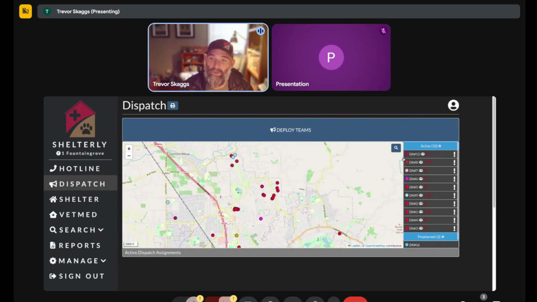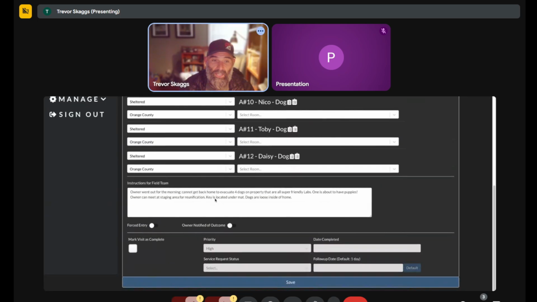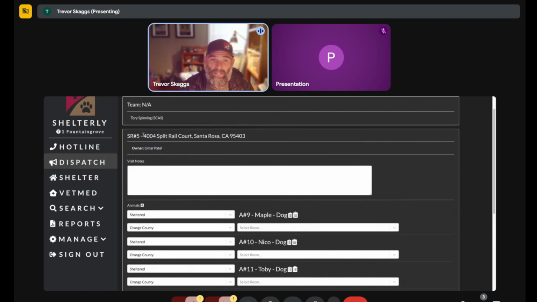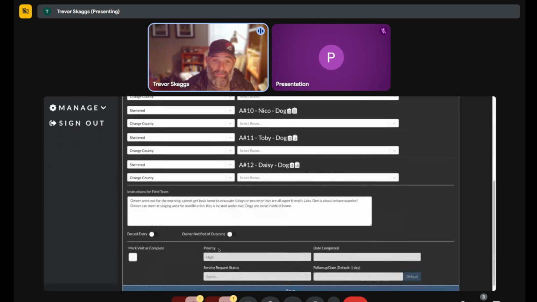So what we did is now when you hover over one of these, we put little red dots, if you can see the little pins on the left-hand side, indicating which service requests are part of that dispatch, which is great. Let's say, for instance, this address that we still needed to pick up a trap or there were some additional tasks. Historically, this request, because all the animals were sheltered, would actually get closed.